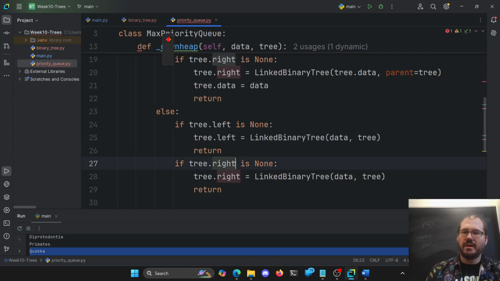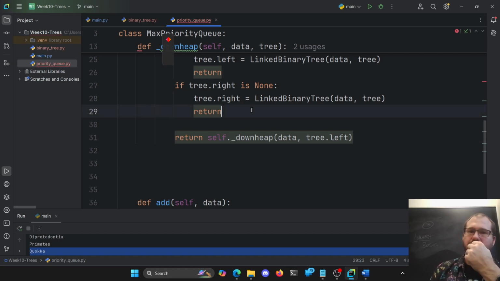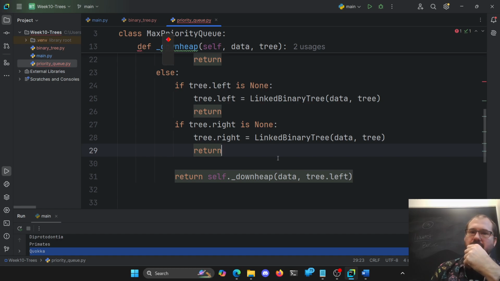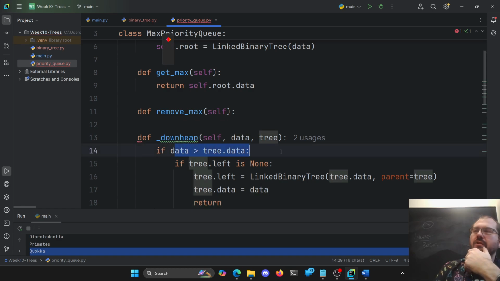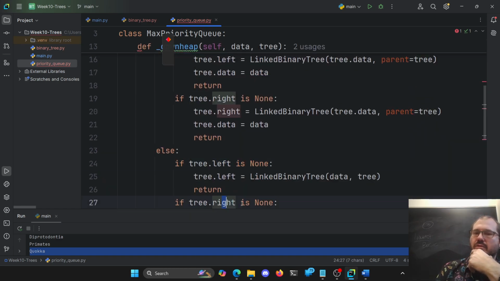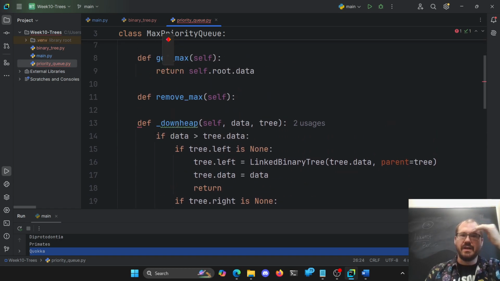So if there's not room in the right or the left, then we can go and move ourselves into one of the children. Here we go. In this case, we're assuming there's no equal status. Equal should be okay because we're not greater, so we didn't swap. So we'll become a left or a right child as soon as we find an empty spot here. It'll filter down into the process here, so we can find out where this one belongs as we go.